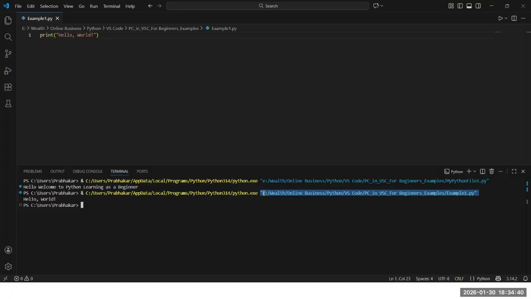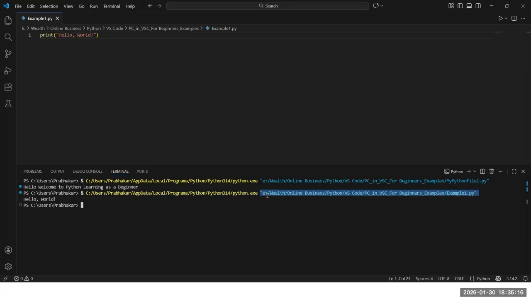I keep it in my E drive, because normally the C drive will have only computer-related programs and software. Whereas I am keeping the software which I have created, this small one-line software. I don't want anything to happen to my program. That's why I'm keeping it in the E drive. If I keep it in the C drive and something happens to my laptop or desktop, the IT person will come and rework on the C drive, and there is a chance of our programs getting deleted or scratched.